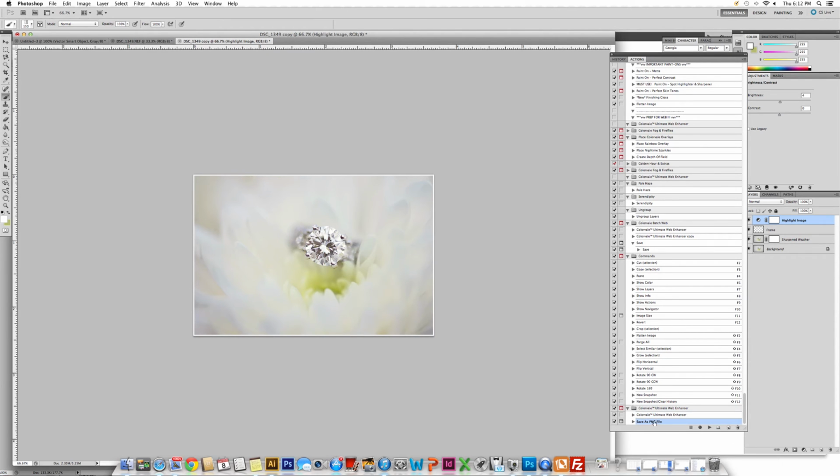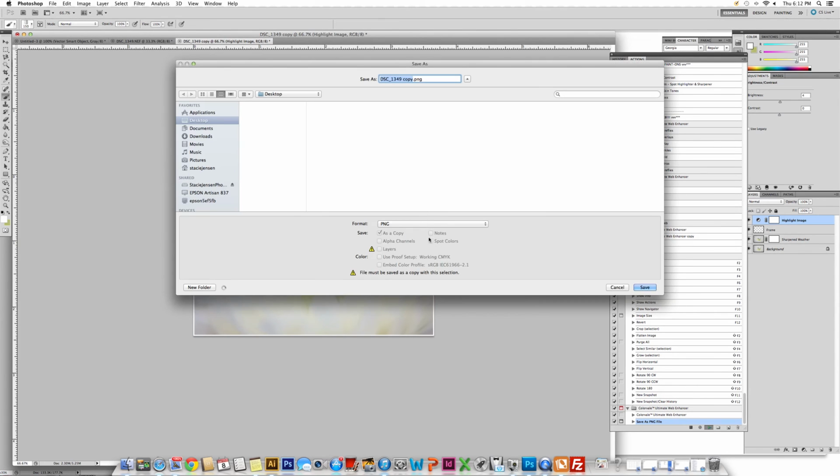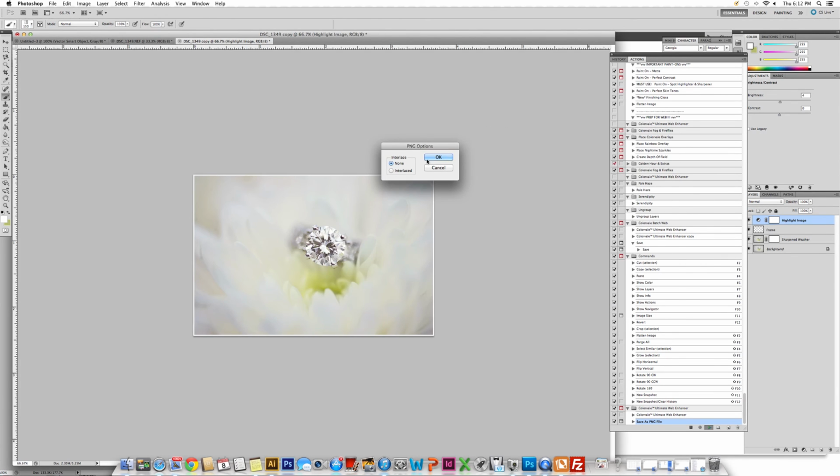The last thing you do is click on Save as PNG file. Very important when you're saving for Facebook. PNG is the file format that you want to use because it is not compressed in any way. If you save your file as a JPEG prior to uploading it, when you upload it to Facebook, they will then resave it, compress it to a lower value, and it's a double compression, which really makes a difference. So you'll want to go ahead and save as the PNG. Once you've saved this, it's going to ask you what type of interlace. You just want to click none, click OK, and you're all ready to go.